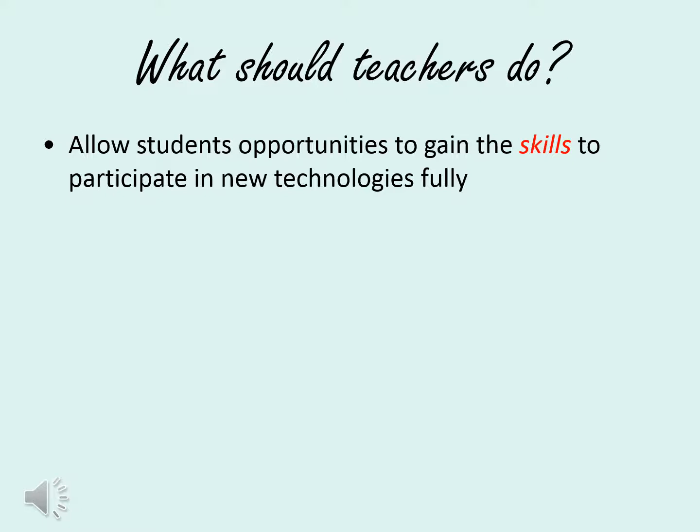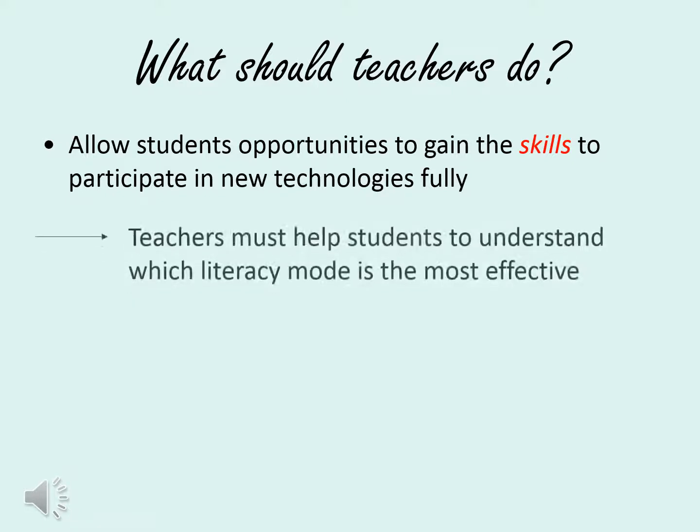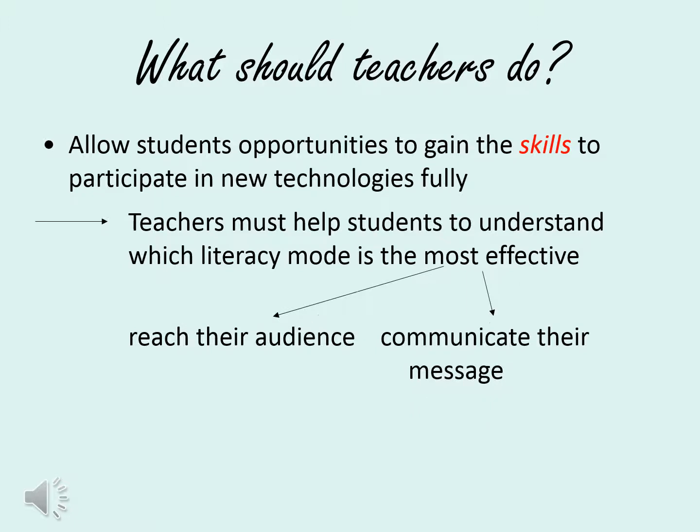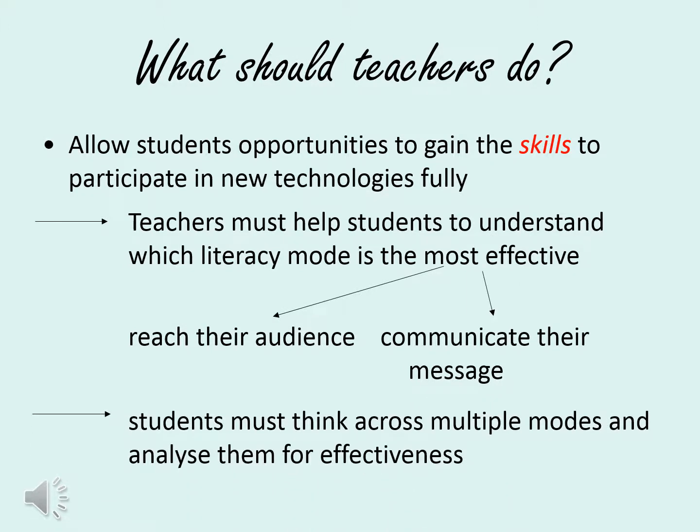The skills and self-confidence students gain from using new media is seen as a leg up when applying for jobs or further study in the future, whereas students who can't utilize the technology are seen as socially excluded. During this process, teachers must help students to understand which literacy mode is the most effective to reach their audience and communicate their message. Students must be able to think across multiple modes and analyze them for which one will be the most effective.